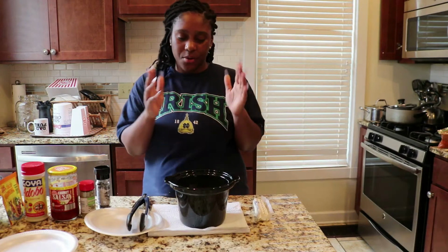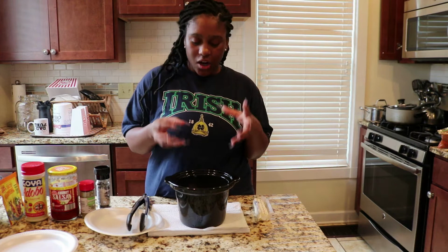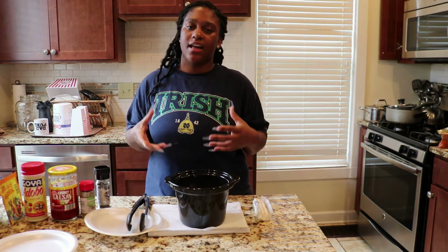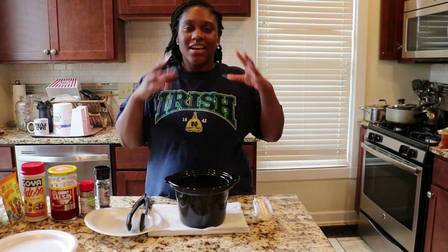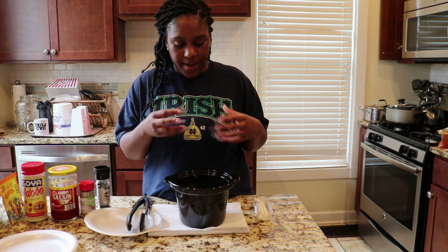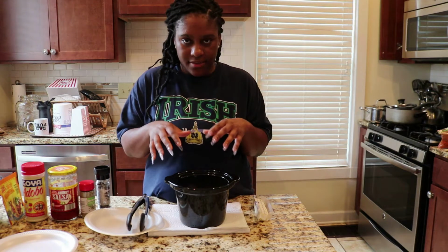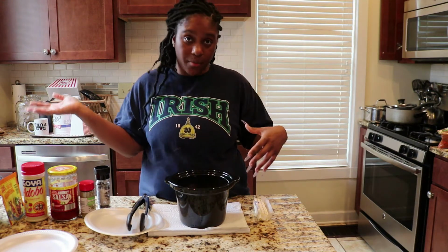Okay, so now let's do our chicken that's in the crock pot. The chicken in the crock pot is also chicken thighs, the same thing. My family doesn't eat a lot of it, so that's the reason why I decided to just make a dinner for tomorrow as well. Instead of packaging it back up and putting it in the freezer or refrigerator, I'm just gonna make the actual dinner today and then let it cool down, of course, put it in the refrigerator, and then tomorrow dinner is already ready.